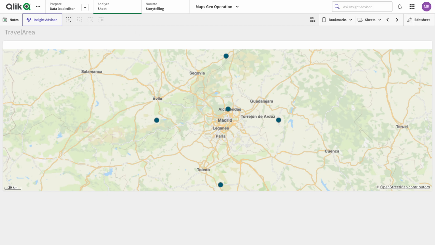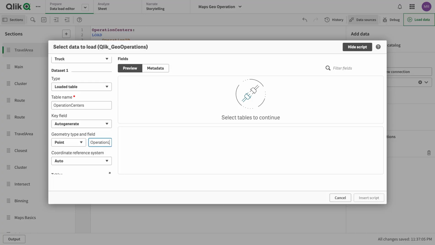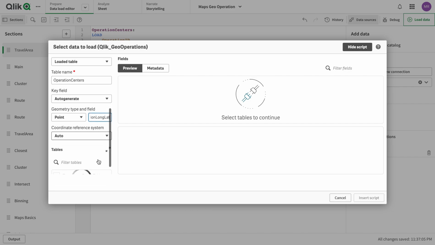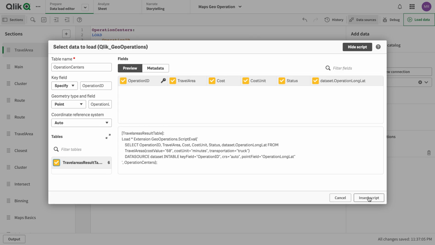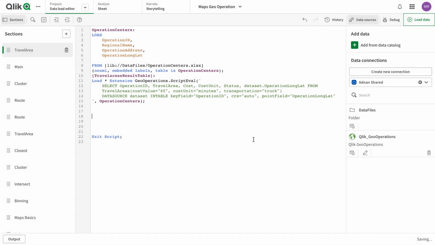I'm going to use that one. And for the key field, I'm going to specify operation ID, and I'm going to select this one, and I'm going to insert the script.